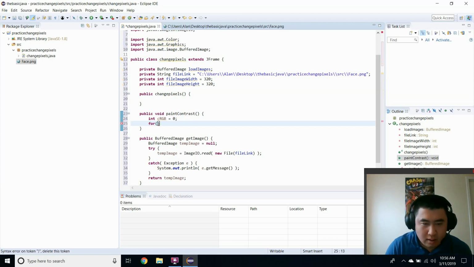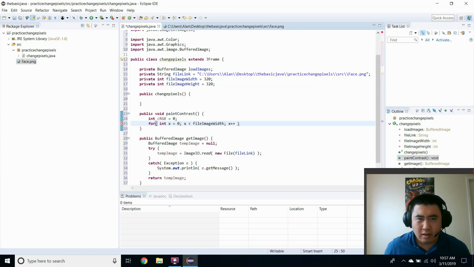For int x equals this x to file image width, x plus plus.